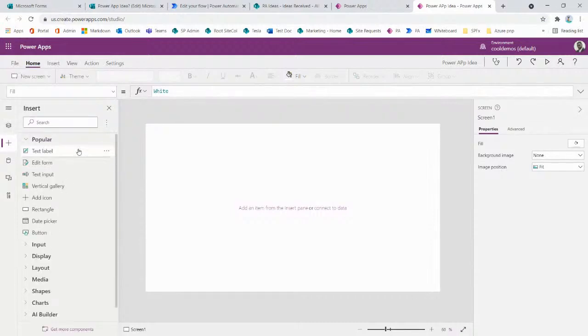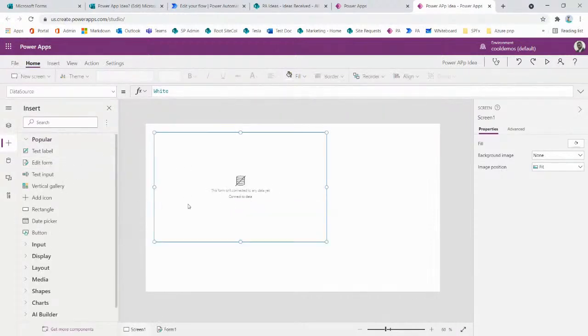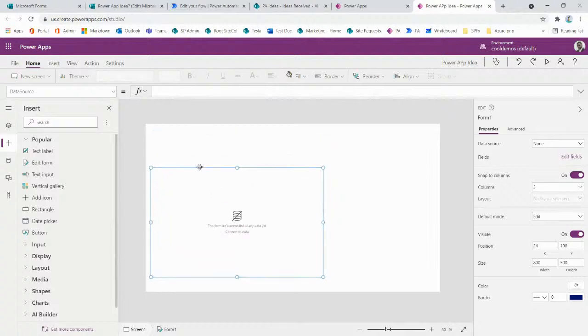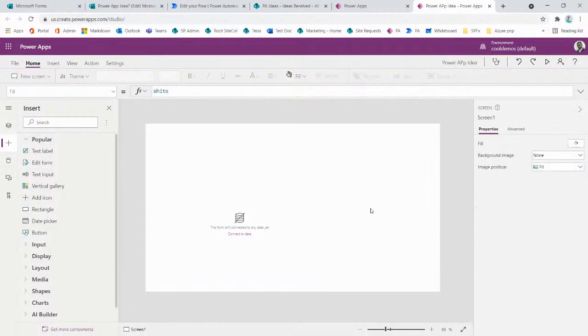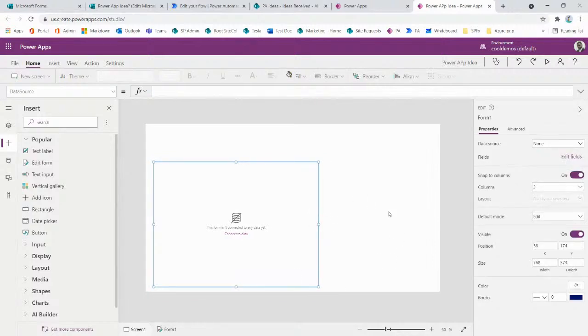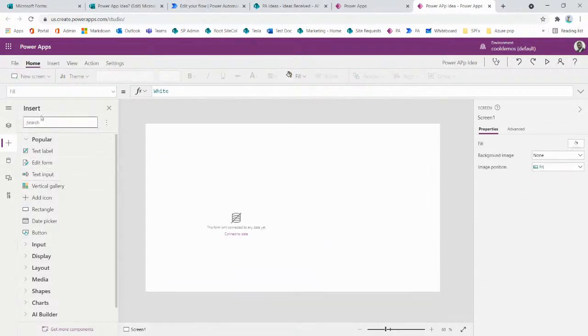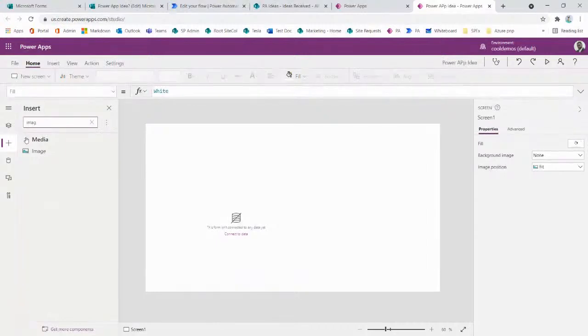So the first thing we want to do is go ahead and bring in a form. I always use the edit form, right? Because it gives you more flexibility. You have two options, edit and display. I can make an edit form feel like a display form, but I can't make a display form feel like an edit form. So if I select display, it locks me in and I'm not future-proof for other scenarios that may hit my way.